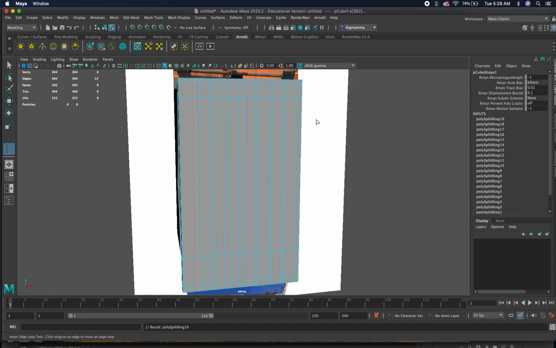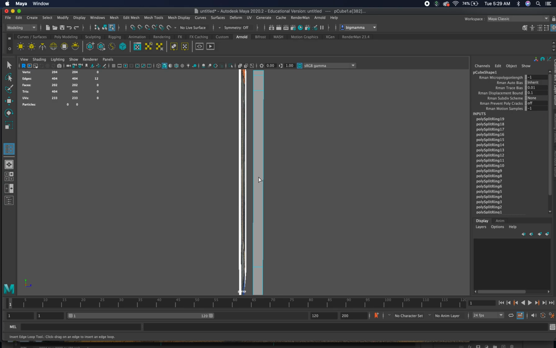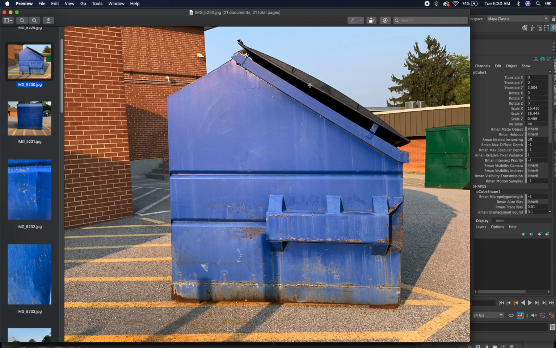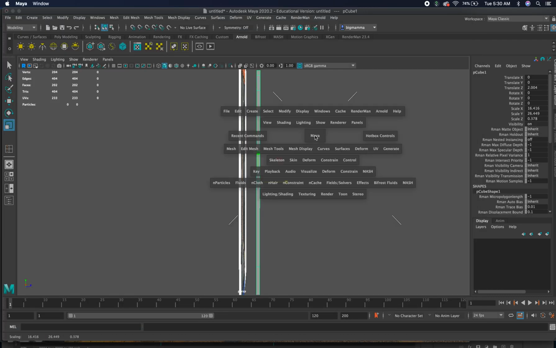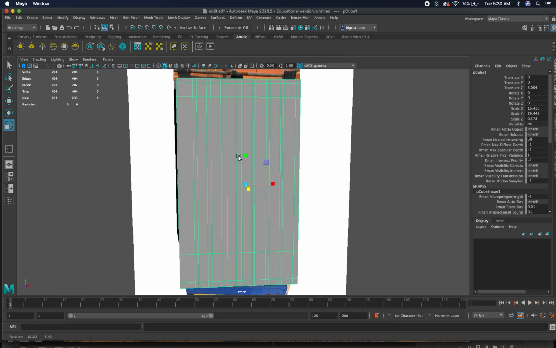And I'm going to go out here. So we have it flat. Go ahead, flatten this down. Again, I'm just eyeballing it based on the photo. So if I look at the photo, that's pretty thin. I'm going to go even thinner. Okay, now the rest of it starts to bulge out.